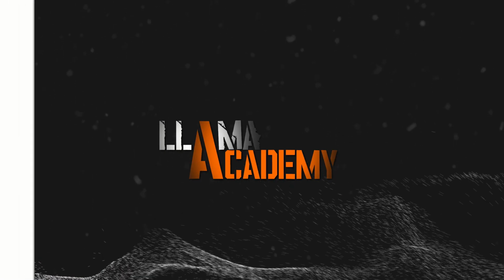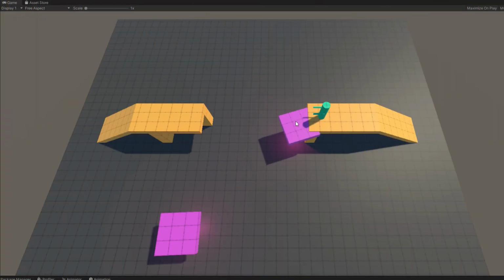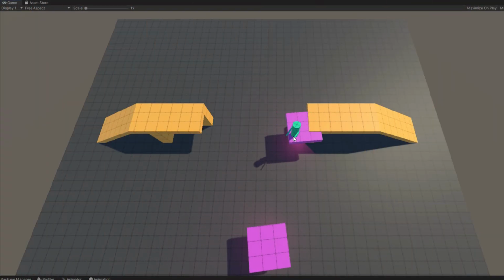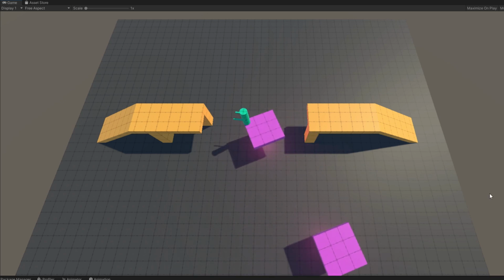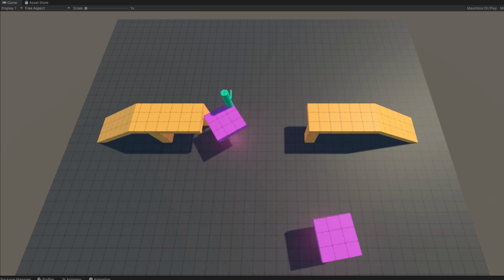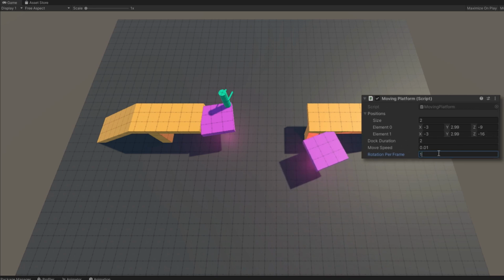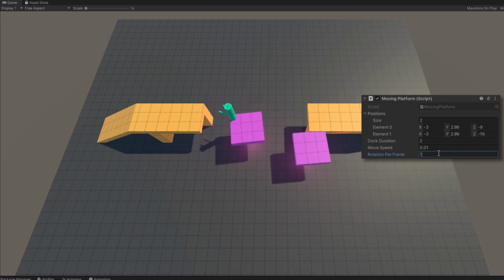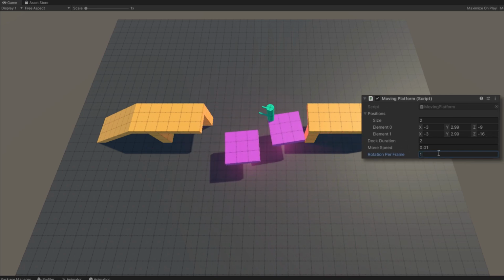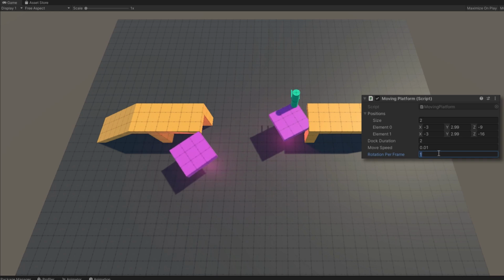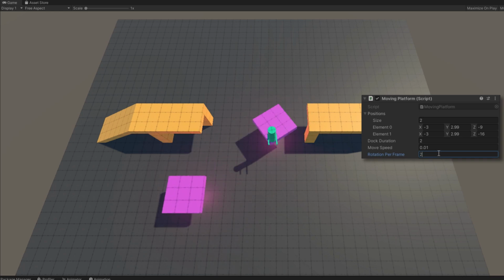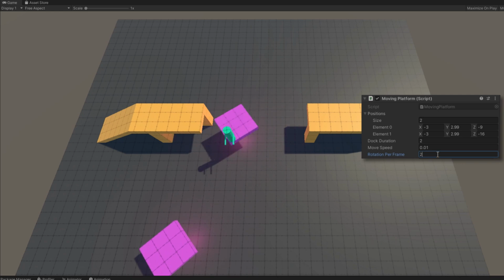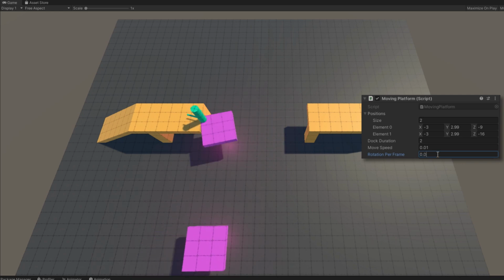If we hop back to the Unity editor and click play, I'll put the NavMesh agent onto a corner of this moving platform so we get the worst case turning scenario, and we can see that the agent correctly moves exactly where we expect that it's going to go. If I increase the rotation per frame to something like 1, we can see that the agent still does that very well. And if I increase it to something even higher, like 2, it gets kind of ridiculous, but he's still staying where he's supposed to be.